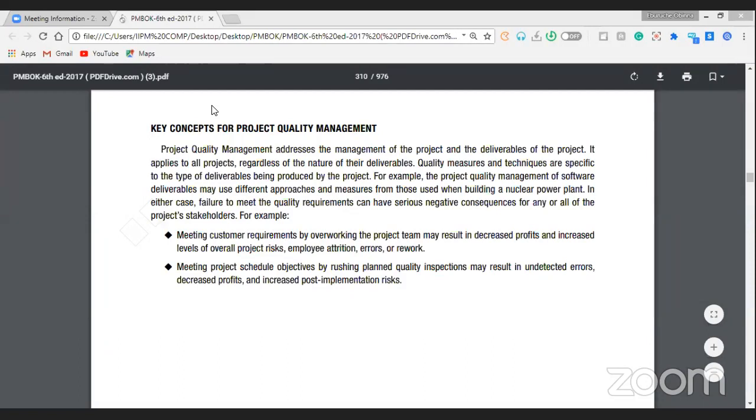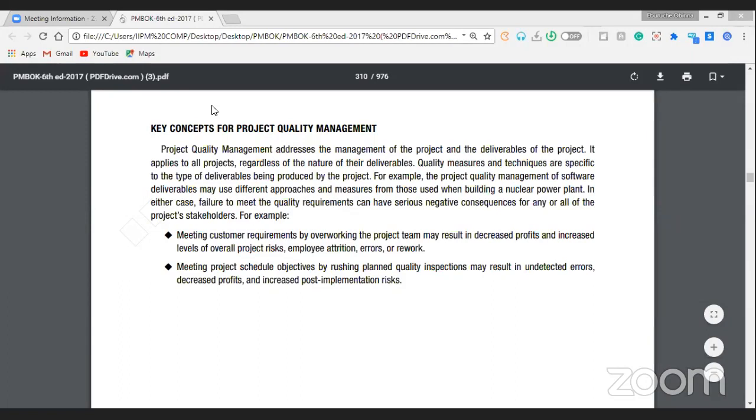Now, let's take the quick service restaurant as a case study. You will agree with me that the quality measures and techniques for quick service restaurants are specific to quick service restaurants. You don't find them on the quality metrics and techniques you find on QSR. You don't find it on the roadside.